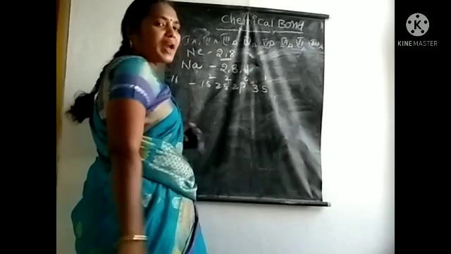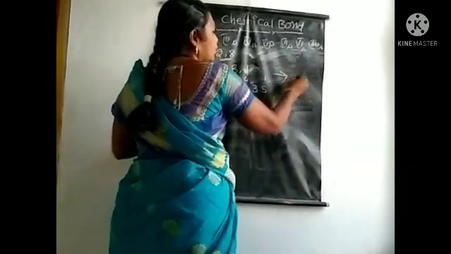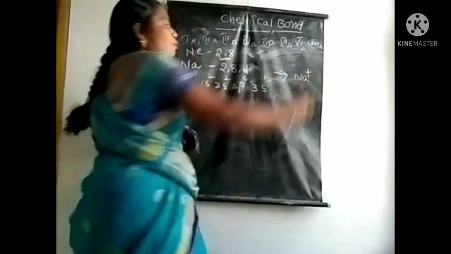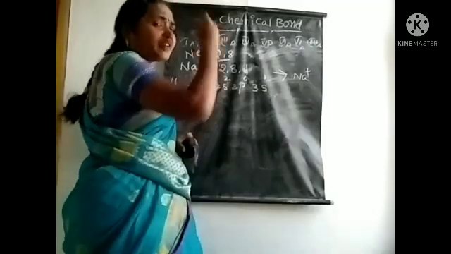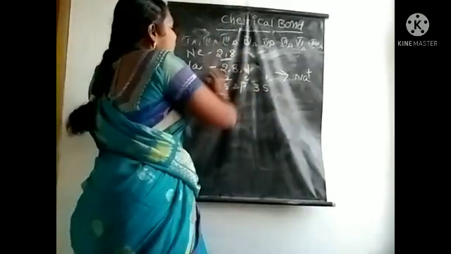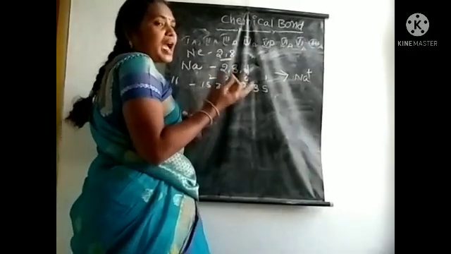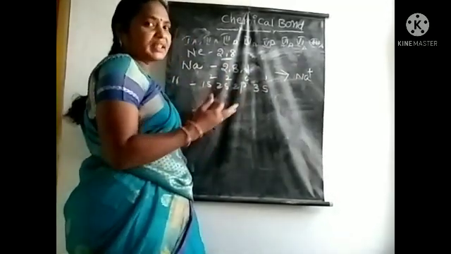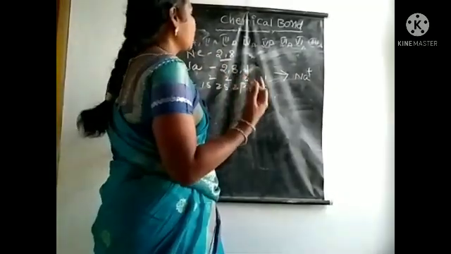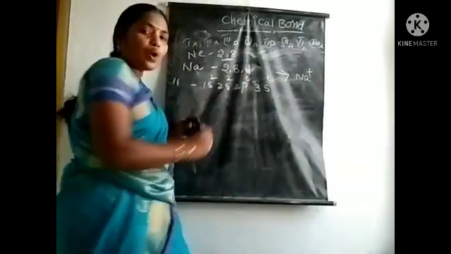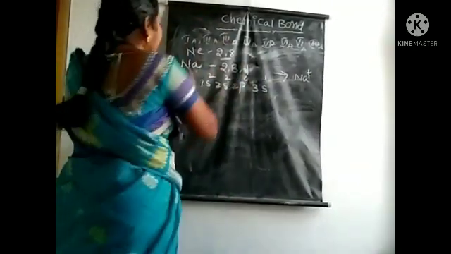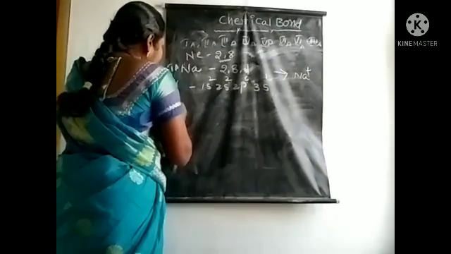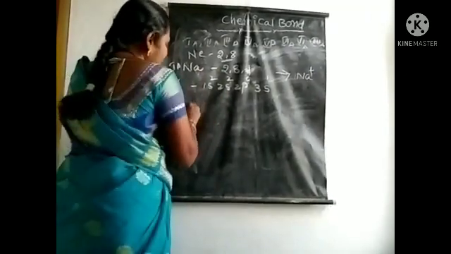Sodium loses one electron to form Na+. It forms a positive ion. Every atom, every element, wants to attain the nearest electronic configuration of inert gases. Now let us observe the second A group elements. This is a first A group element. Let us observe the second A group element, that is magnesium.